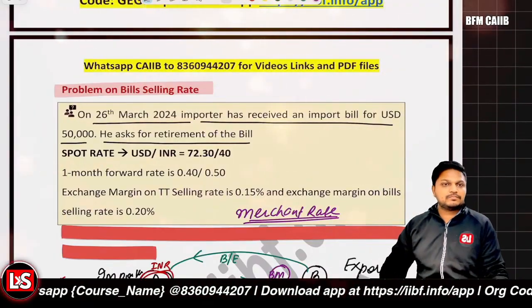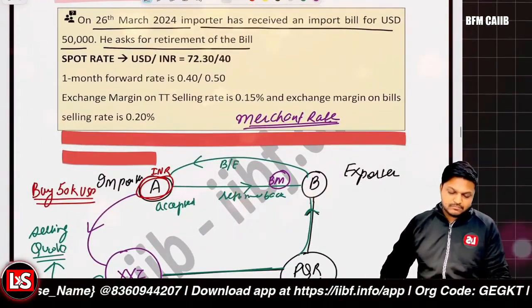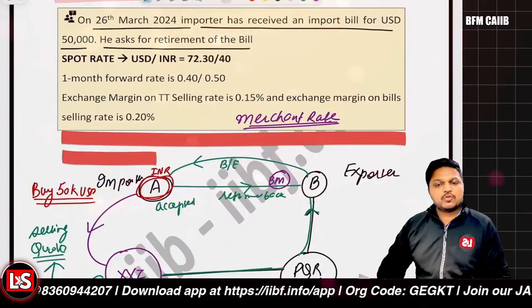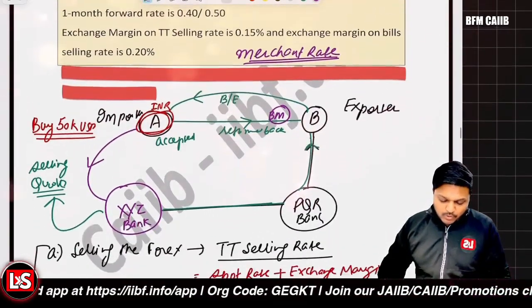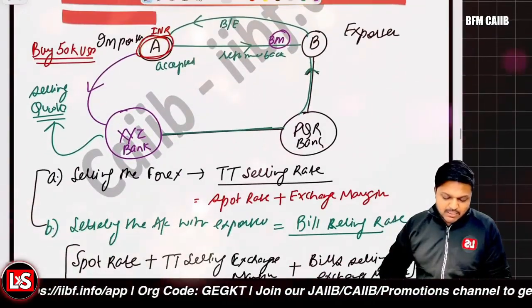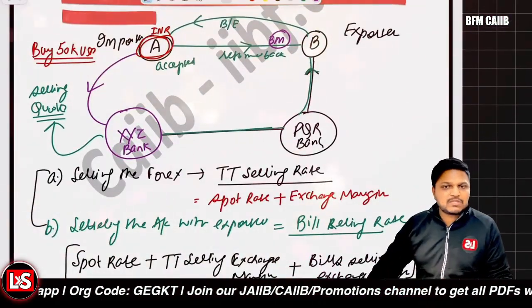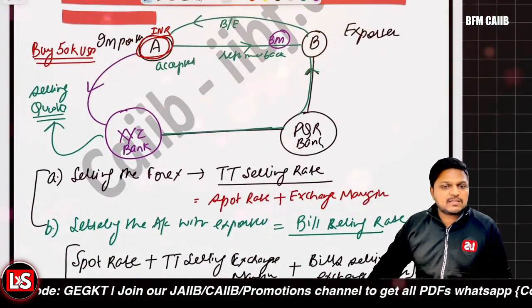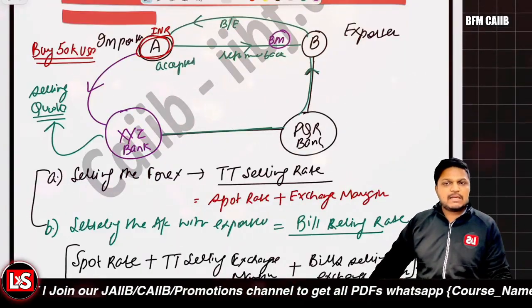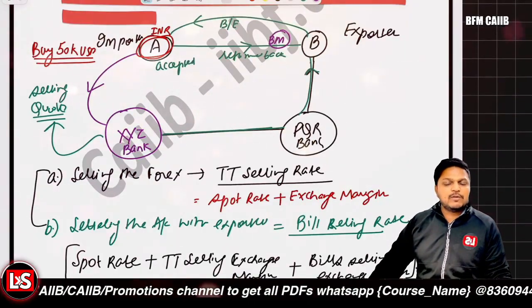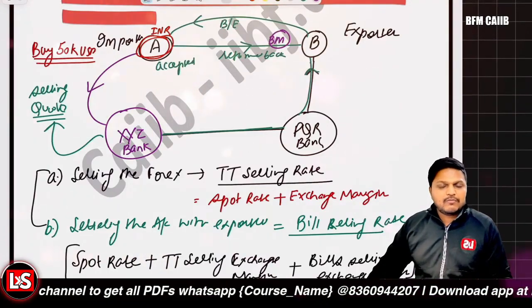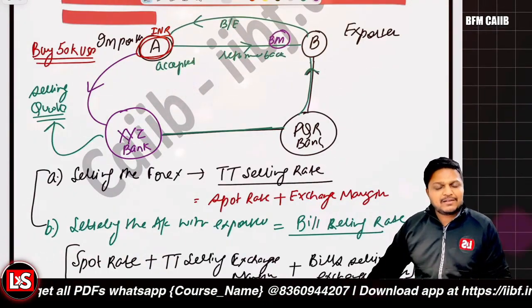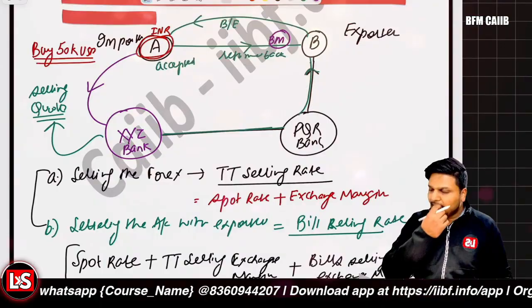Clear with it? Have you understood this point so far? Do confirm. Okay, so two kinds of transactions were there, because when the importer purchases the foreign currency, that will be an instantaneous, same day transaction. In that scenario, there will be no lag, so that will be the TT transaction. And after that, when it is to be settled, it's going to take a while. So in that scenario, the bills rate would be applicable.